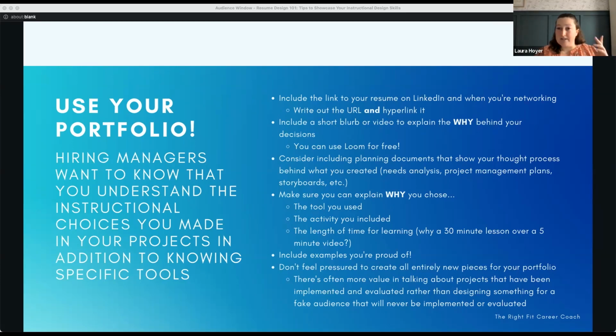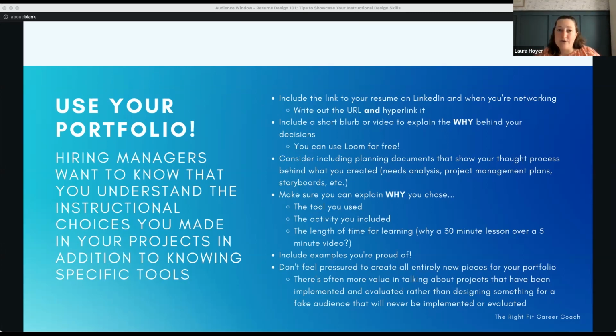But no matter what, whether it's in your resume or your portfolio, you need to be able to talk about it in an interview. And the number one question that's going to come up in your interview is, why did you make this choice? Why did you do that? Tell me a little bit about your design process. And you need to be able to explain that. So if you choose to, let's say, create a video course on how to make the perfect latte, great. You need to be able to explain why you chose a video, why you chose how to make a latte, who the audience was, all of those things.